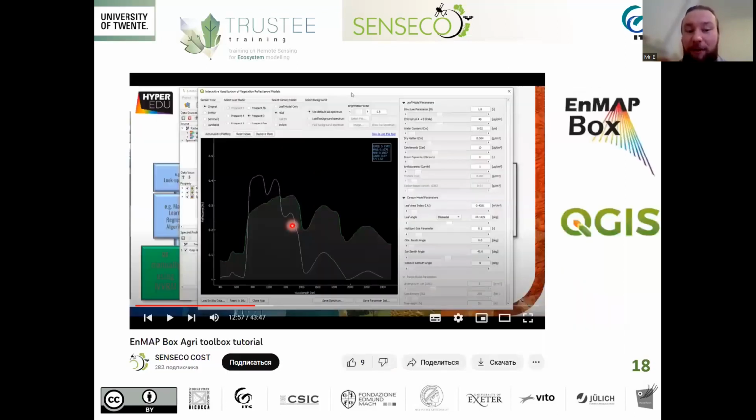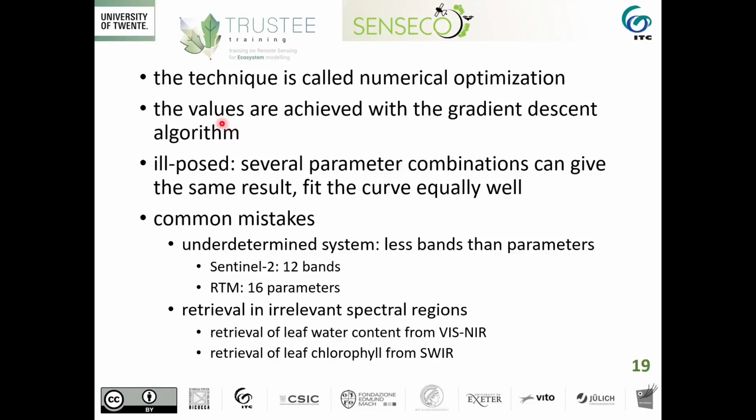But when we are in a real world situation, for that I can refer you to the talk already recorded in our COST webinars about the EnMAP-Box, which is a QGIS box. You can upload one curve and you can see many parameters. I mean, you cannot see them now, but there are leaf parameters and canopy parameters. You could try to fit the curve. It's a very good exercise. It's at minute 13 of the video if you don't want to do it yourself. And you will see that there are many possible options to fit the same curve. And this is called ill-posedness.